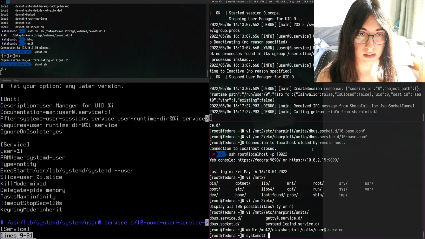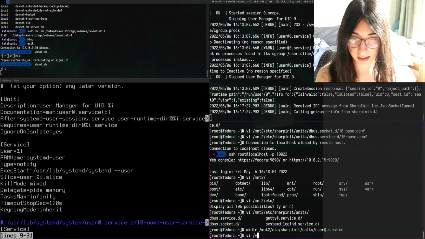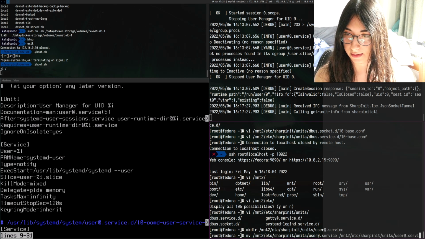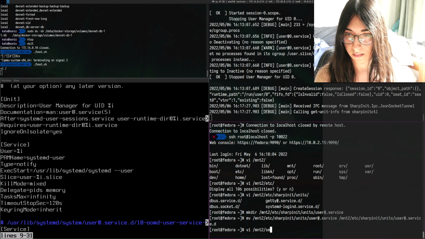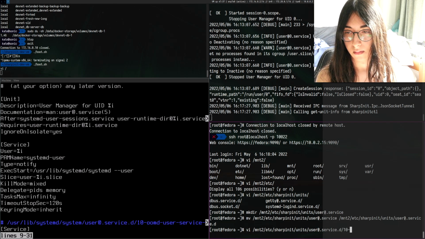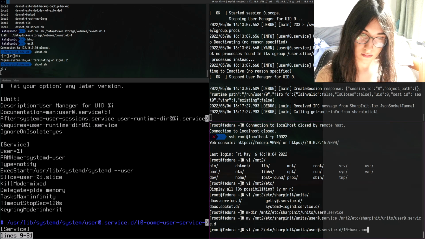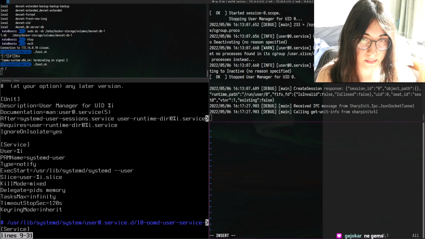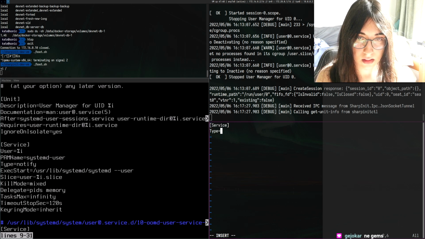So that's the user manager thing. Oh shoot, that needs to be called etc sharpinit units user@.service.d. So we're gonna override probably type, exec starts.